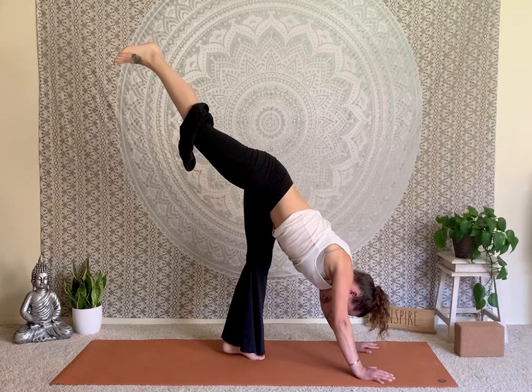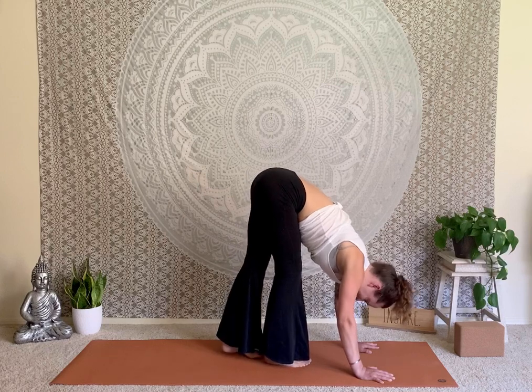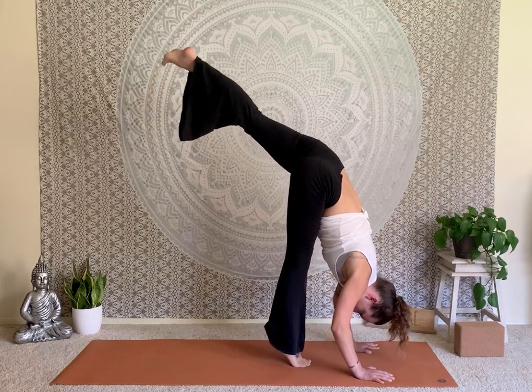Exhale, left heel lowers. Soft bend to both knees as you slowly step the right foot in front of the left. One more round. Inhale, left leg up. So now we're in like a standing splits. Exhale, lift the right heel high.